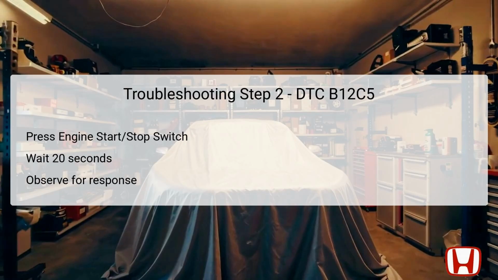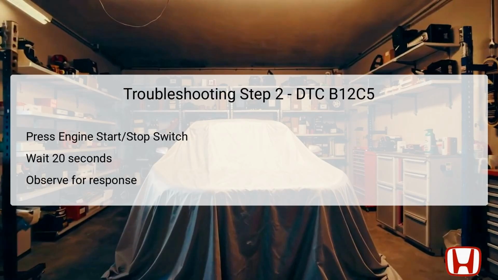In this step, you will need to press the engine start-stop switch at least 20 times, then wait for a period of 20 seconds. This procedure helps in resetting the system and possibly allowing temporary recognition of the switch by the body control module. It is important to note that the module may sometimes need to be reset to clear any miscommunication.